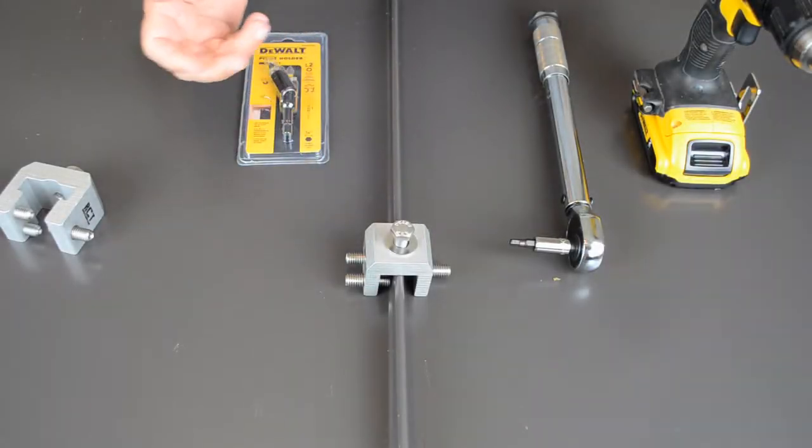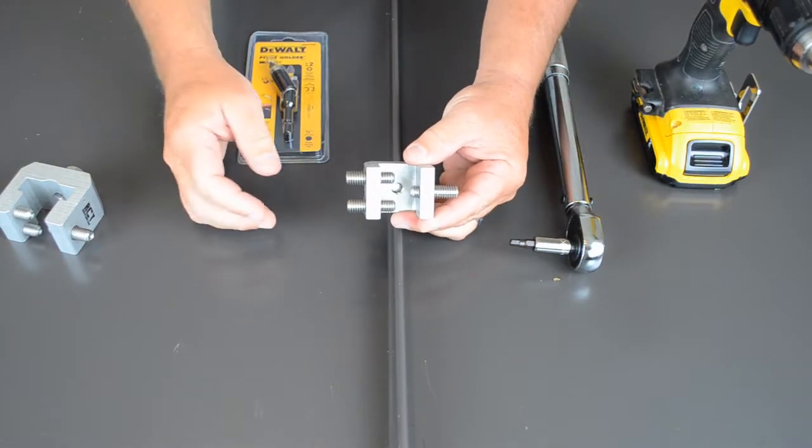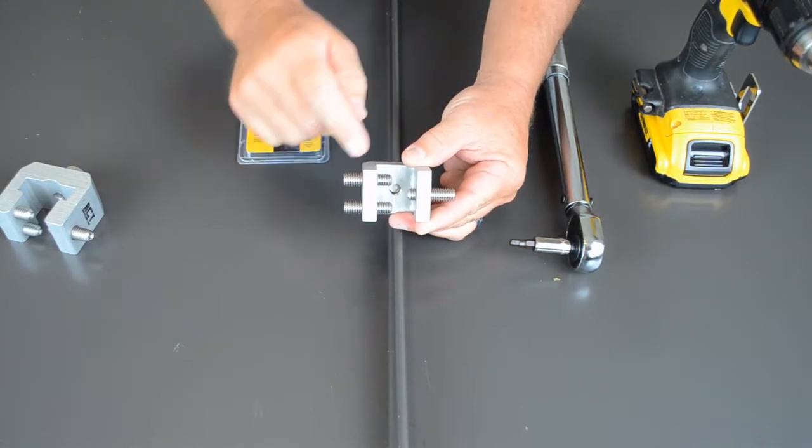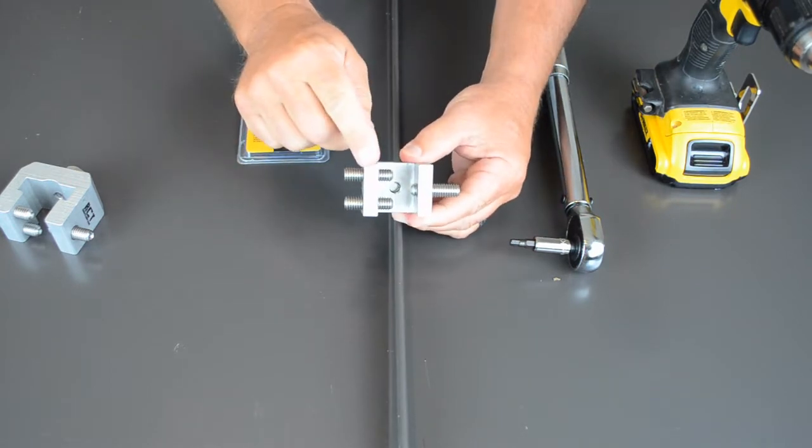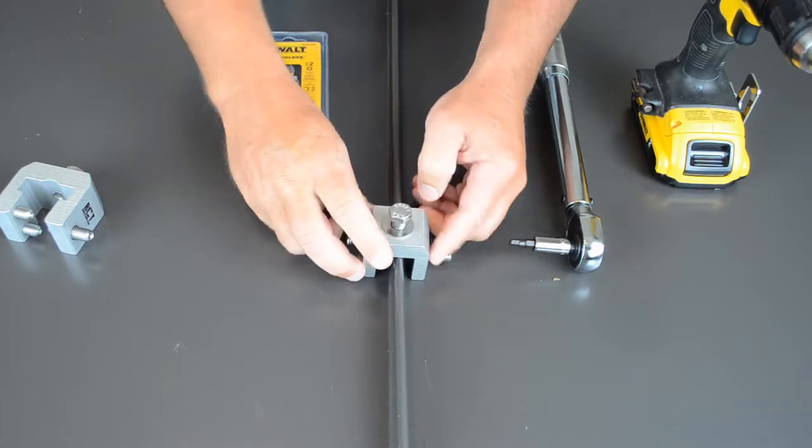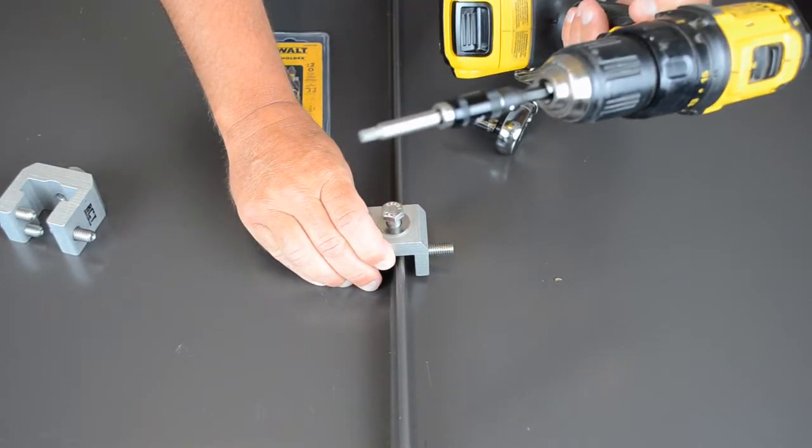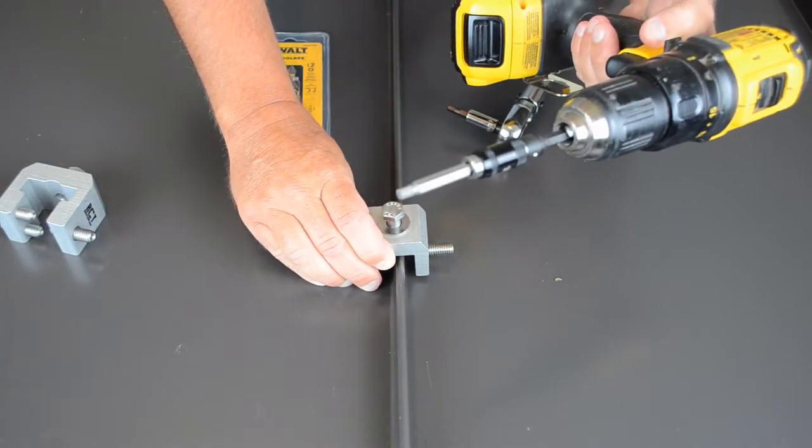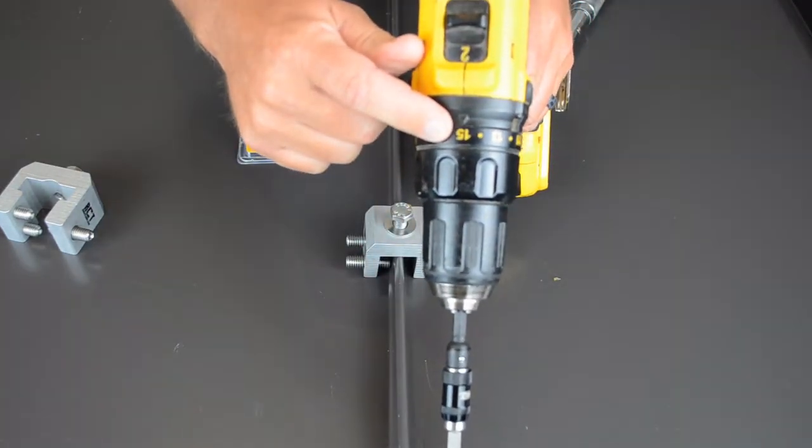Installation of the roof clamp is very simple. It has three set screws. The quickest way to do this is you take two set screws and preload them about to where their finished position is going to be when they're on the seam. You want this centered on the seam and level. You load these two just like that, set it on the seam, hold it steady, and then I have a two inch long by three sixteenths allen bit in my screw gun and I have my screw gun set on the highest clutch setting of 15.